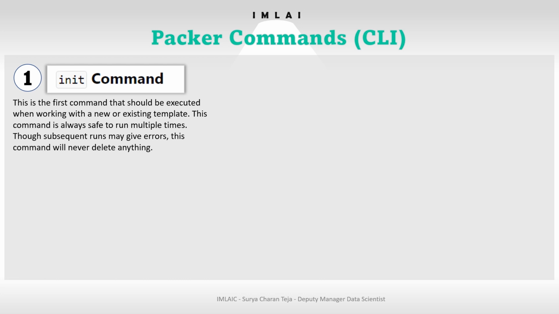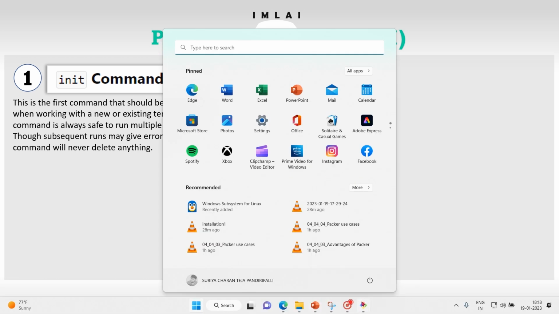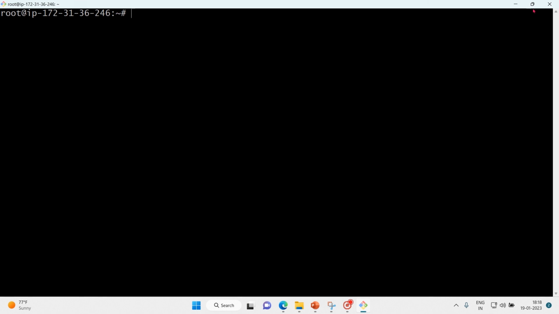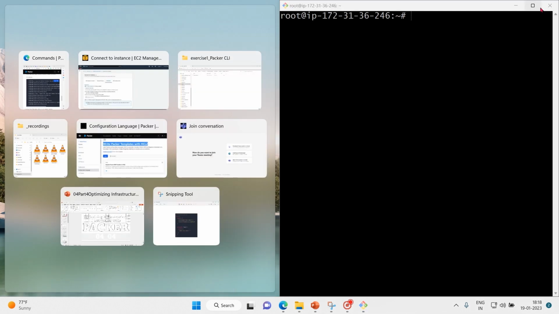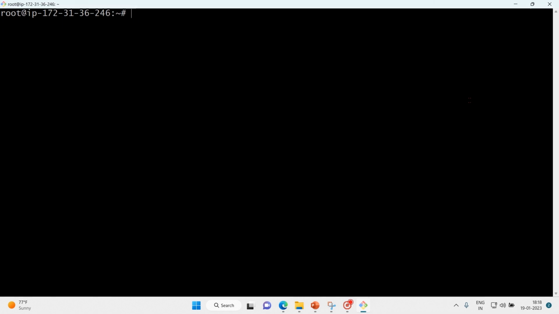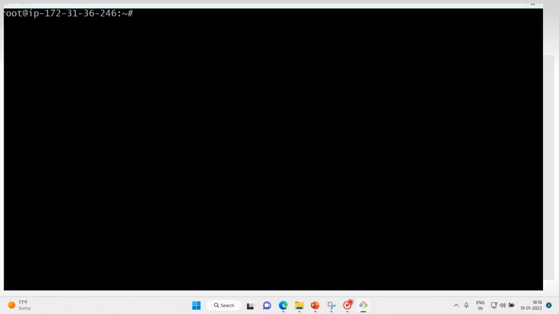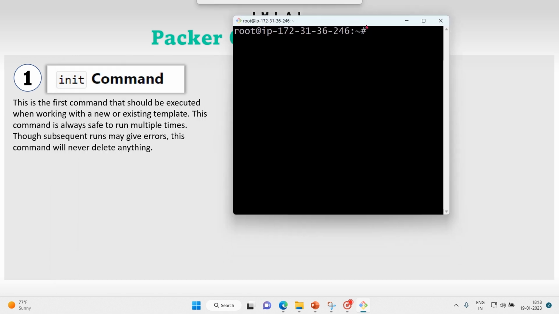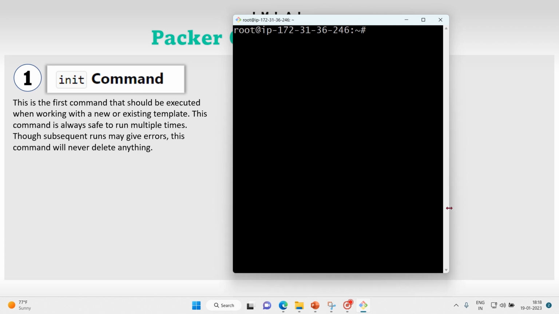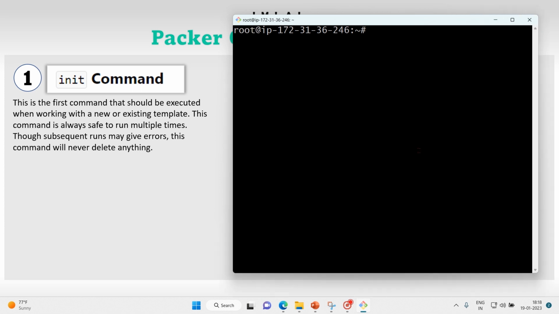So let's go to this. Okay, so now let's execute our first command, that is packer init.